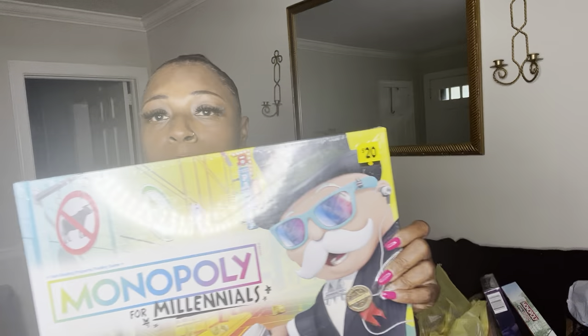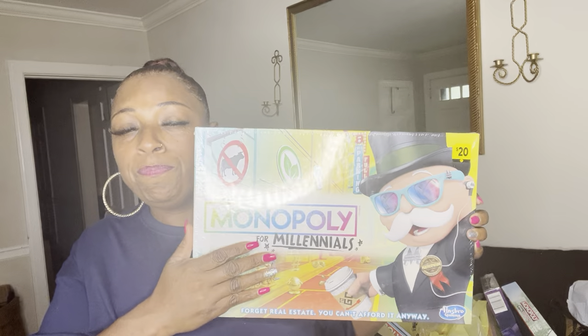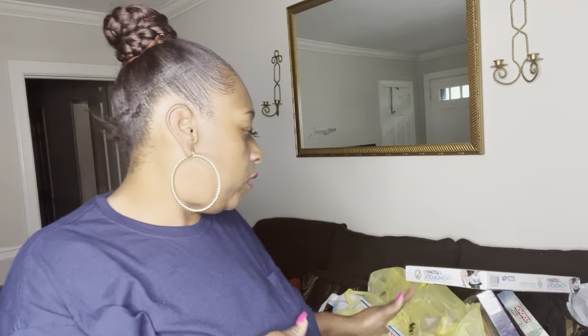With that being said, Dollar General toys are 90% off. You see this Monopoly game? I paid $2 for this $20 Monopoly game. Now I'm going to end this video here, but there will be a part two. I'm going to show you guys some toys that you may not have seen or didn't know were on sale. I did a toy haul a couple of days ago, and these are some new toys I found yesterday. Also, I will be mentioning the clearance event that will be starting tomorrow at Dollar General.